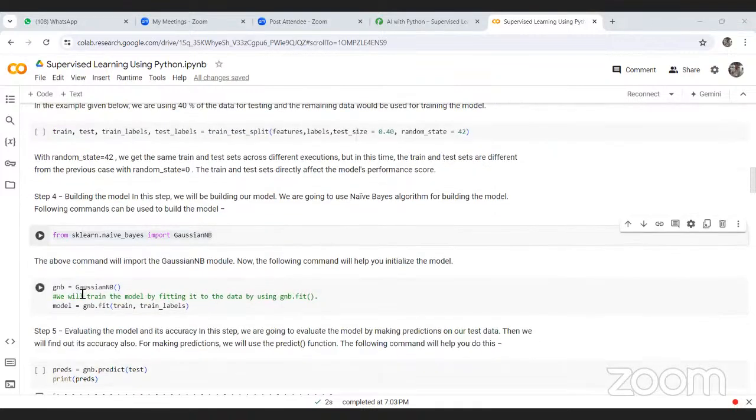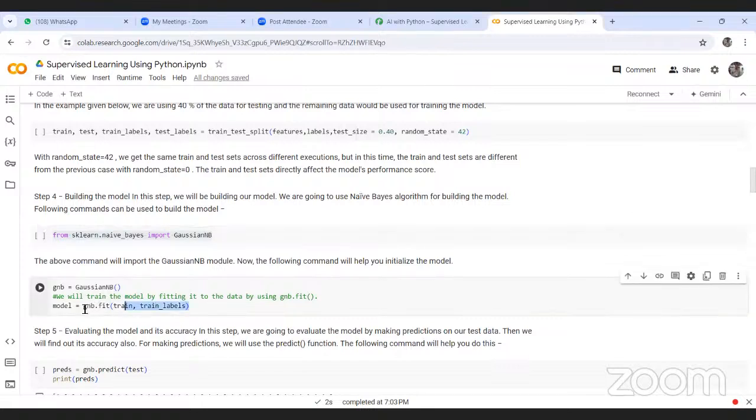So you are importing GaussianNB in your notebook or in your working place, and then you are going to fit. This is the fit command.